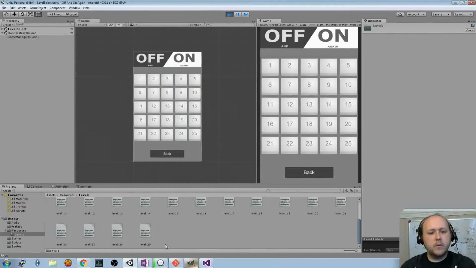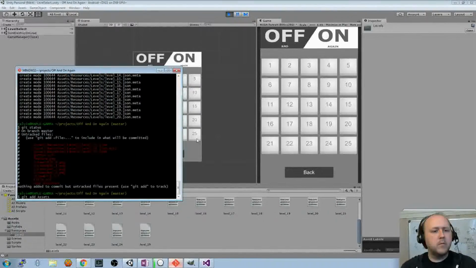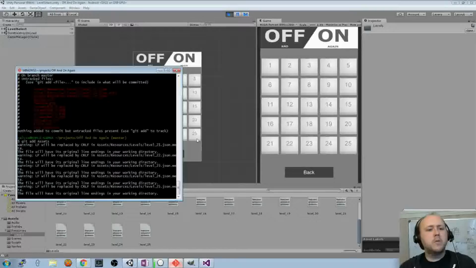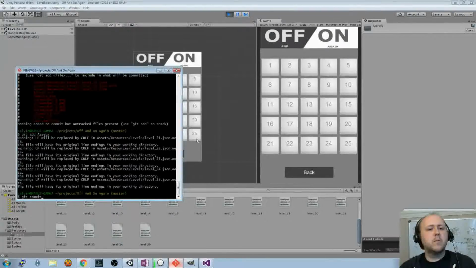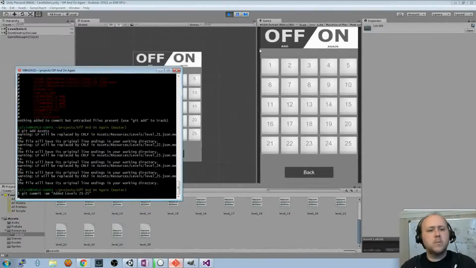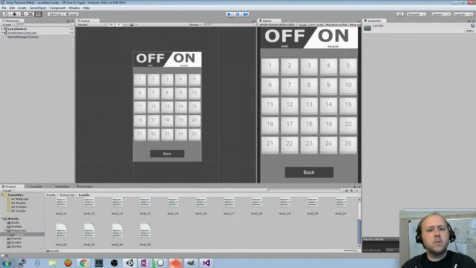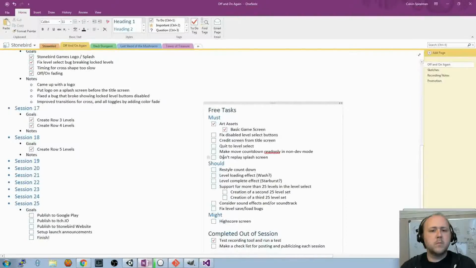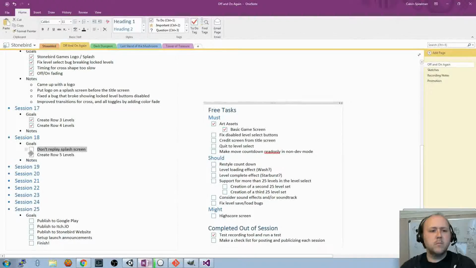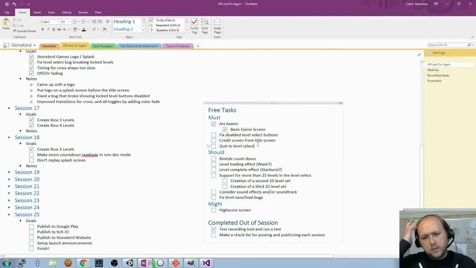Okay, so we're gonna save these new levels. And we're gonna move a few tasks in because the schedule is pretty open for doing more things.